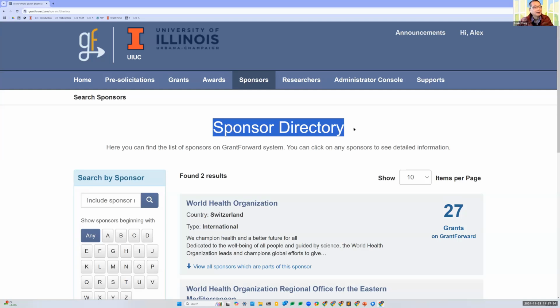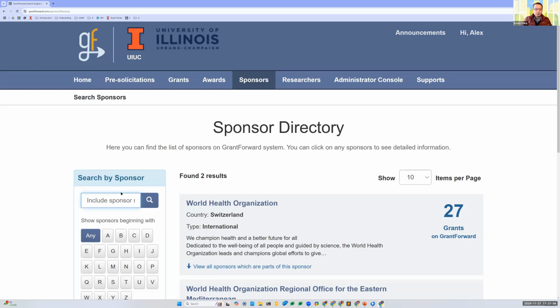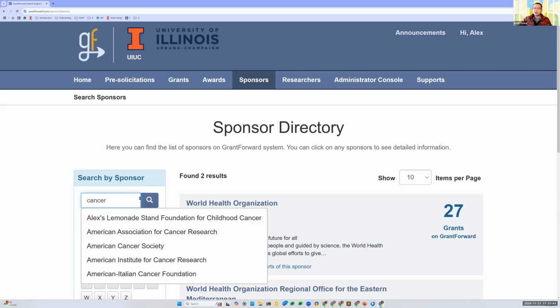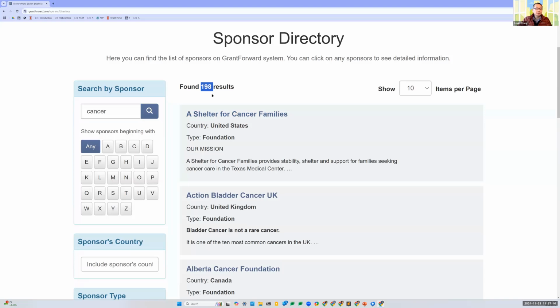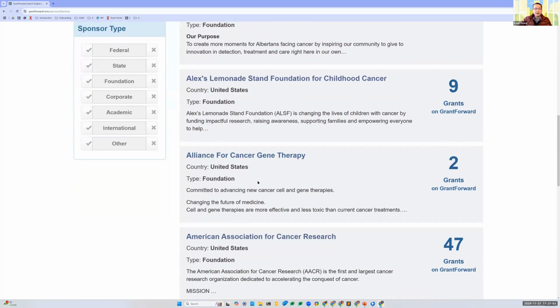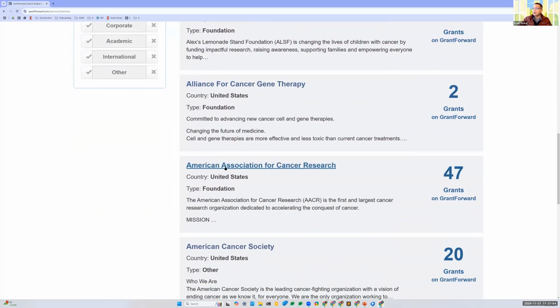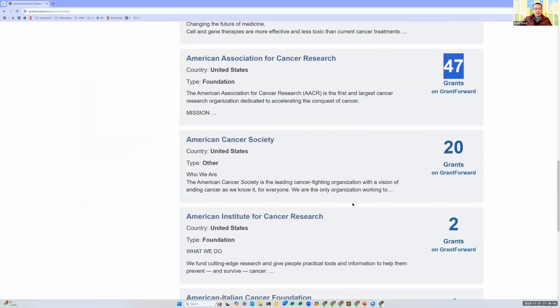You may also want to use it to identify sponsors who may want to talk to you because of your research expertise, or who you may want to pay attention to and maybe set up your search to monitor every grant from them. If your research is about cancer study, you can search with this keyword. You find a relatively small number compared to the 30,000 sponsors: 198. Looking through them, as an expert in the area, you probably know the American Association for Cancer Research, 47 grants. You might not have heard of the Institute for Cancer Research, 2 grants.